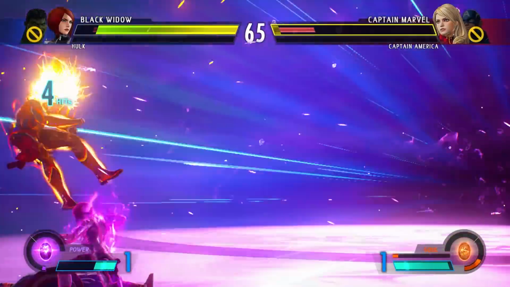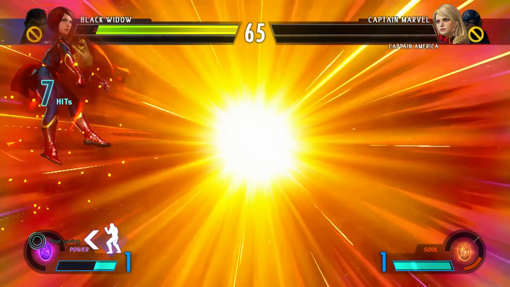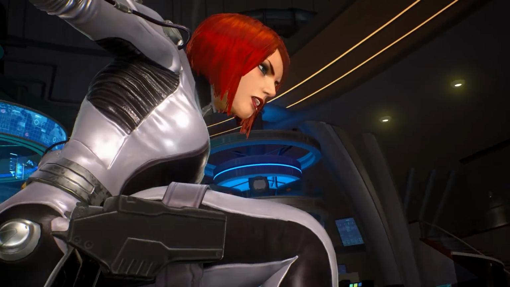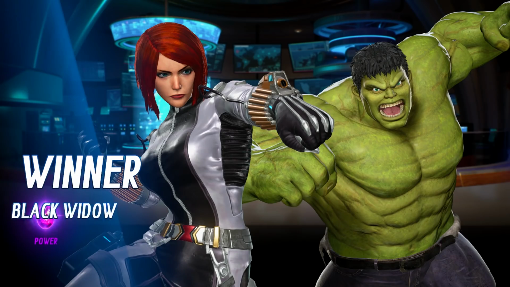Off with a special move. Black Widow was unbeatable. That was awesome. Black Widow was amazing in that round. It shows that the female characters are good, too. They're awesome. I think my top two are Gamora and Black Widow. Yeah, Gamora's really cool in this game. She's really strong. That's a special move.